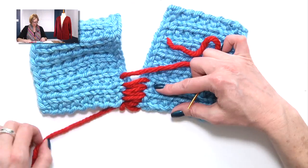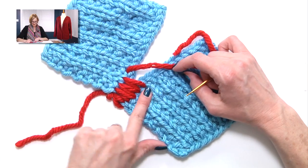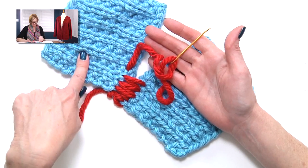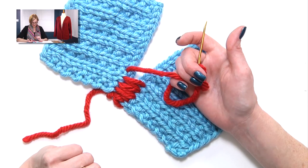Okay, I'm going to go ahead and pull it now. This is what I call the magic moment. It makes it easier to see to put your needle back into the same hole you came out of, especially because you're going to be seaming with the same color yarn you used to knit the sweater and you won't have this awesome contrast like I do.